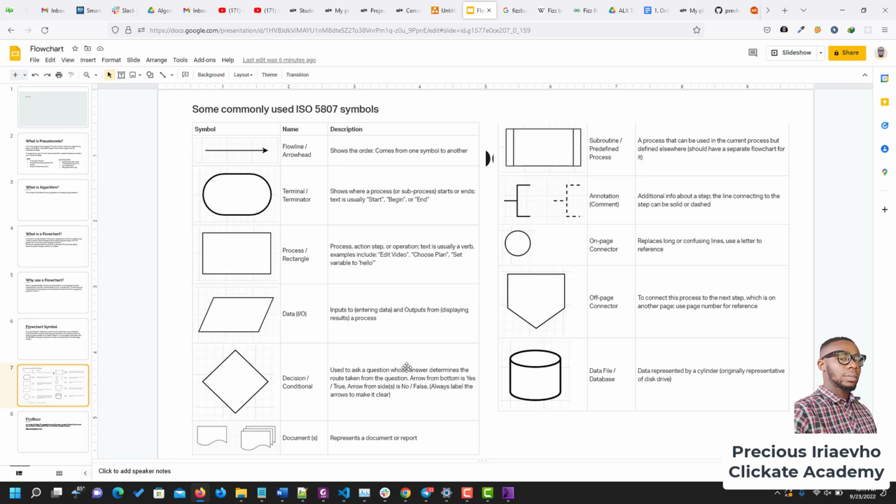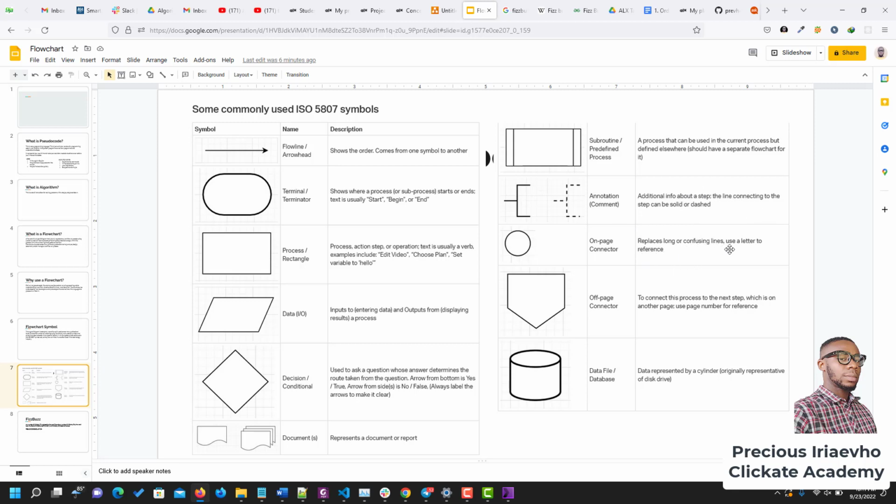Alright. Now, these are the less important ones, or the ones you won't use a lot, but let's just run through them. This one is used to represent a document. Then you have this one, which is used to show a predefined process, one that is defined elsewhere. Then you have annotation that shows information about a step.